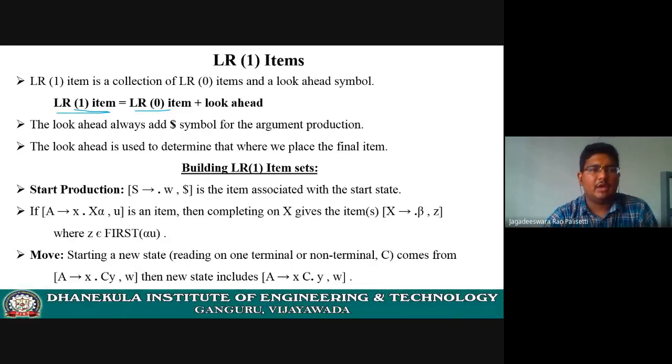Okay. So how are we going to create LR(1) item sets? Just now we discussed that whatever we do in LR(0), the same thing is repeated in LR(1). Means we take some production rule and add a dot operator, and up to that point whatever we did in LR(0), the same thing we repeat in LR(1) also. Am I clear? But we are going to add look ahead. How we add the look ahead is the only thing you need to know. If you get that, then everything is clear for you.